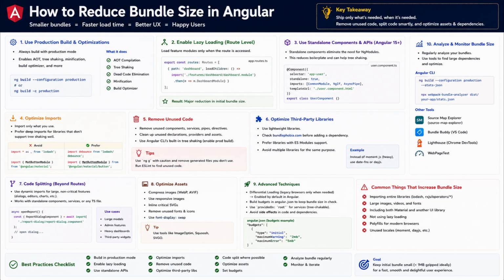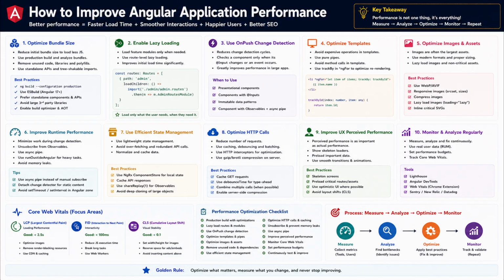Okay, how can we improve the performance of our application? Go step by step and explain in depth. Yeah, again, for performance improvement, we can use lazy loading as I told, and also we can use the OnPush change detection strategy, especially for reusable components or data heavy components, or we can use trackBy in the ngFor loops to reduce unnecessary DOM rendering.